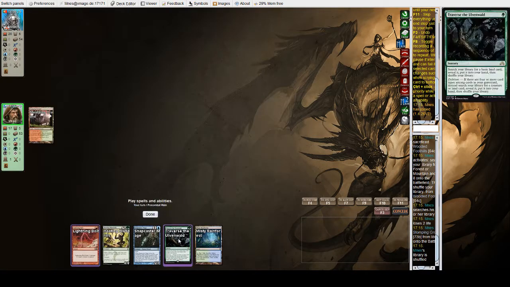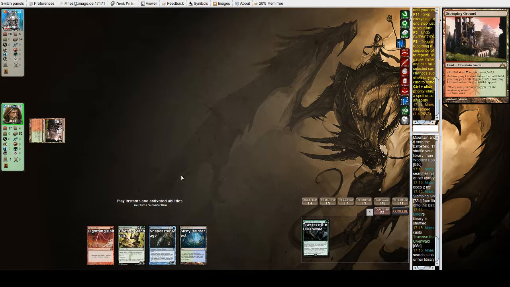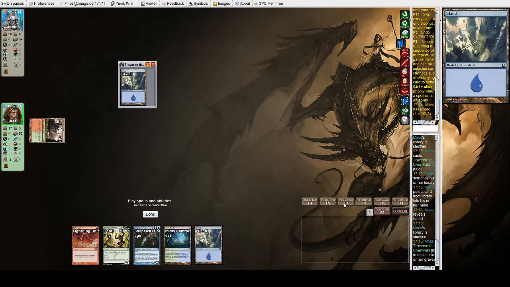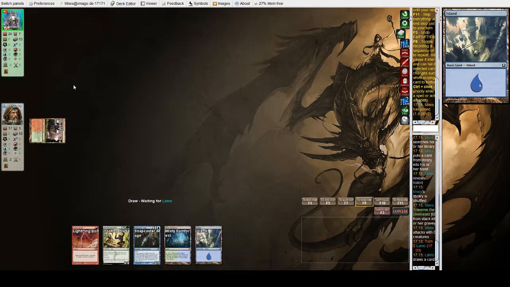Let's get a Stomping Ground. We're going to traverse out an island. Hopefully we don't have to do any more shocking for the rest of the game. Our opponent also mulliganed. Let's see what they have. Could be a Lava Spike, could be a Rift Bolt on Suspend. Maybe it's a Goblin Guide.